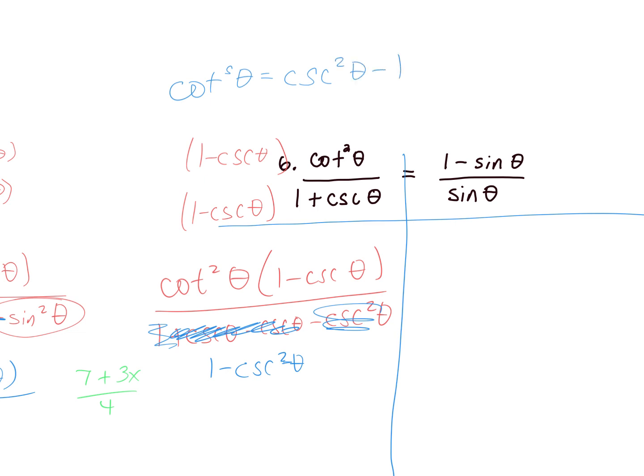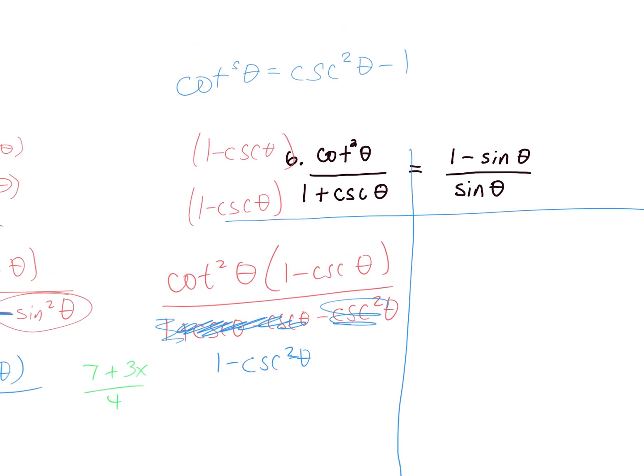All right, are those two exactly the same? No. But can I algebraically manipulate it so I have 1 minus cosecant squared? What could I do? Multiply the whole thing by negative 1. So if I multiply this whole thing by negative 1, what happens? Negative cotangent squared, negative cosecant squared, and a positive 1, right?